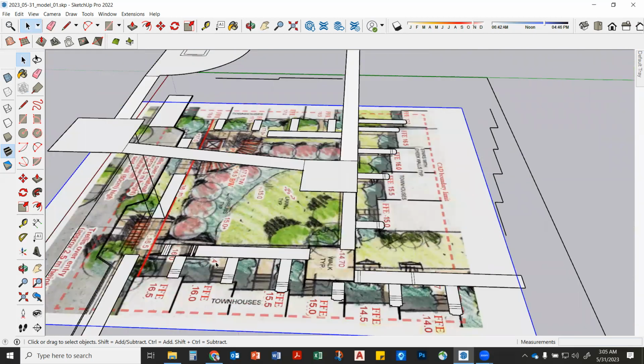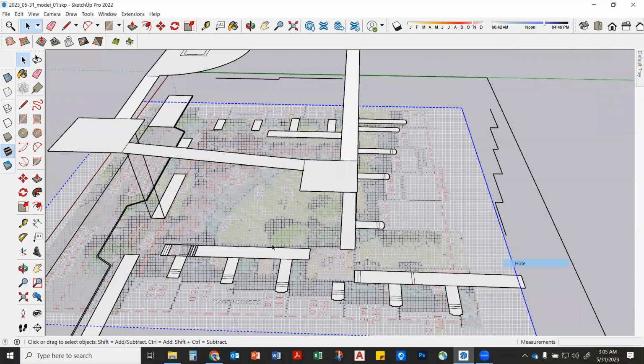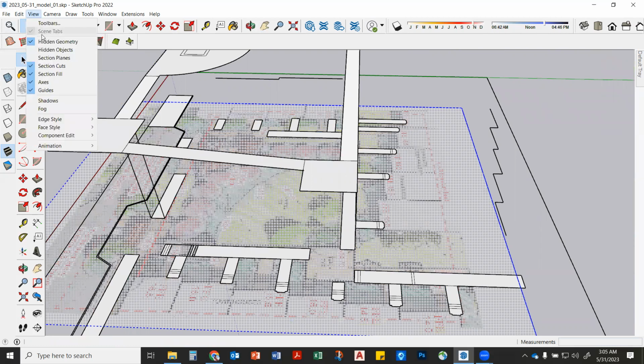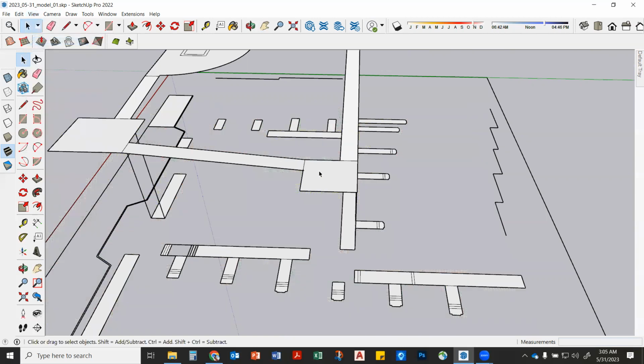If we're just working in SketchUp, in our model, we can actually just hide this guy. So you can select it once, right click, hide it. And then mine actually has, I have hidden geometry turned on, but if I go to view, hidden geometry, I can turn that off, okay?